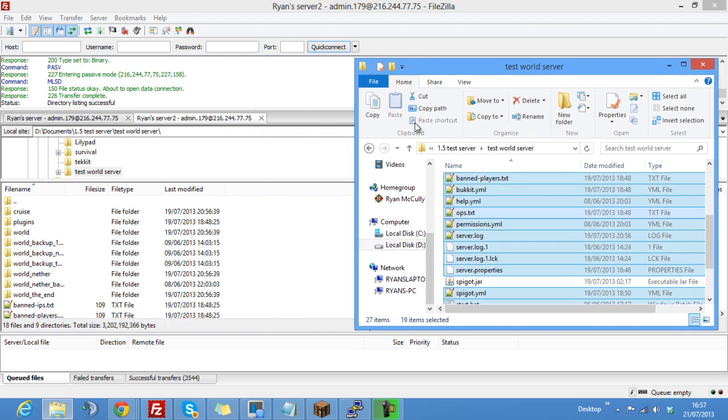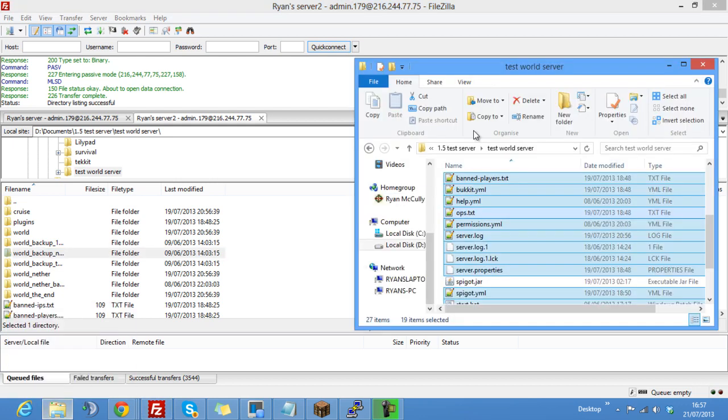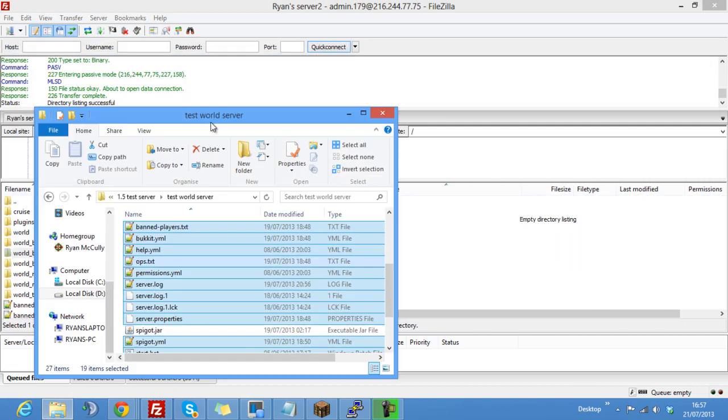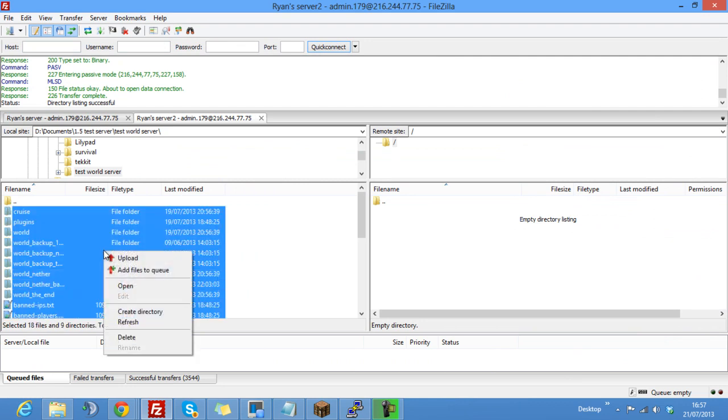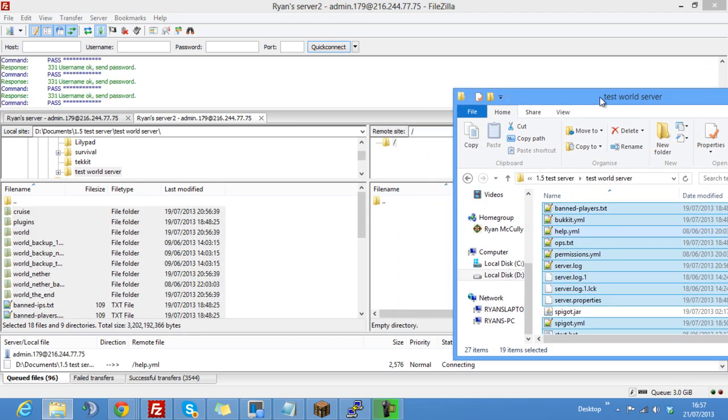Or you can search for your server or your files on your computer in the left-hand side pane as well, and then drag them over that way. On Mac, I believe that is what you will be forced to do instead of this. You can also, if you right click, you can also hit upload if even dragging from here to there doesn't work either. In this case, I will just drag as it works on my Windows computer.